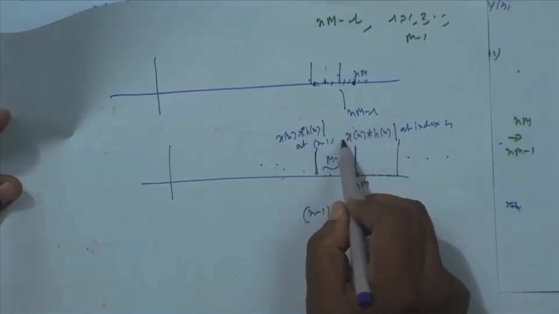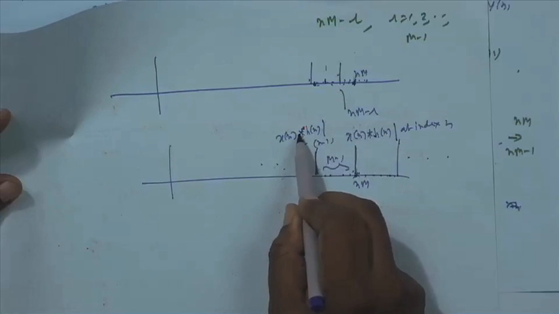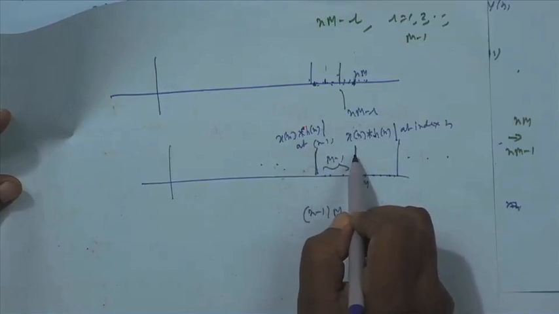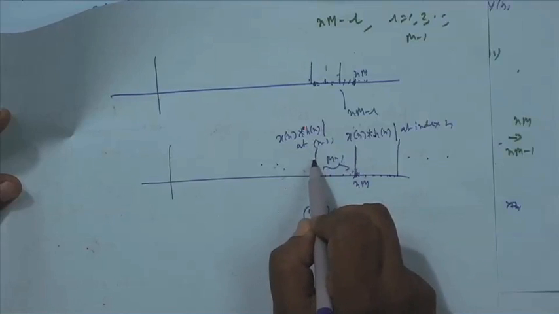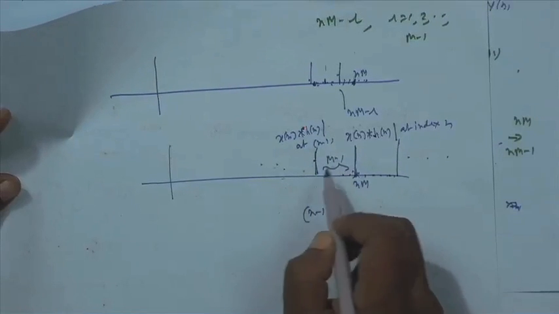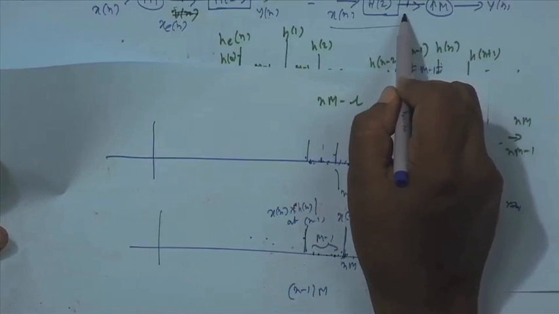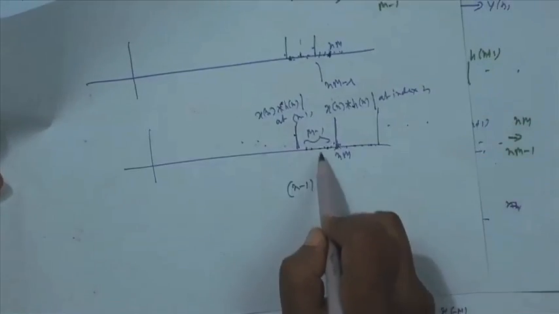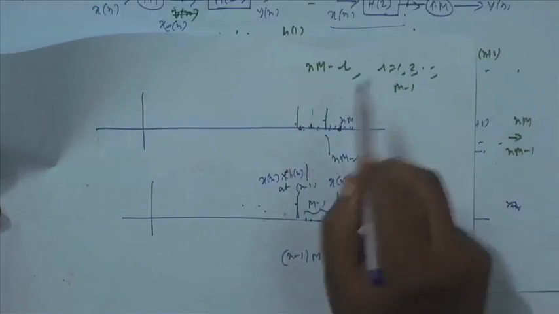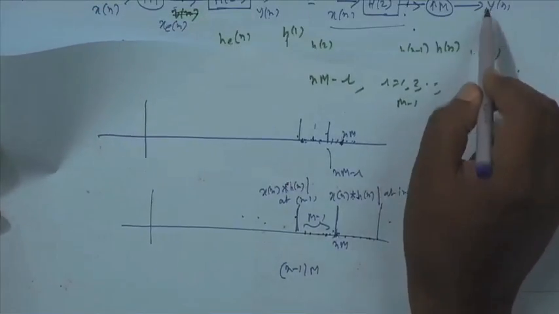So that means x[n] and h[n] convolved, this was giving the (n minus 1)th output, this was giving the nth output. So it was n minus 1, it was n, but now it is (n minus 1)m and nm. In between, zeros have come up. That is why you are convolving. So between the nth and (n minus 1)th, you are plugging in these m minus 1 zeros, and so forth. Basically, this will be nothing but this sequence.